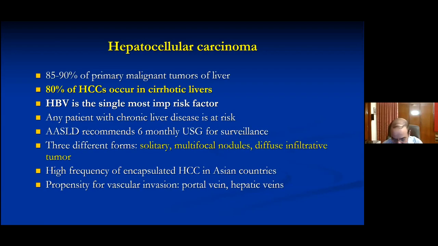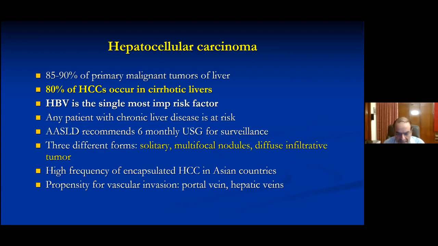We'll move on to seeing malignant focal liver lesions. And here, of course, the commonest lesion that we encounter in day-to-day practice that is relevant to the gastroenterologist is hepatocellular carcinoma. Although overall, if we talk about incidence, metastatic deposits are perhaps more common. But I know the audience that I'm speaking to, HCC is the more relevant lesion, and I'll try and focus on this. So we remember 80% of HCCs occur in the cirrhotic liver, and therefore the appearance of the background liver is absolutely vital when we're evaluating focal liver lesions.